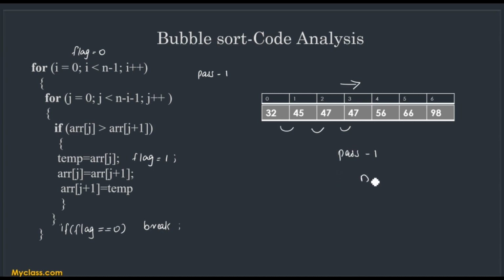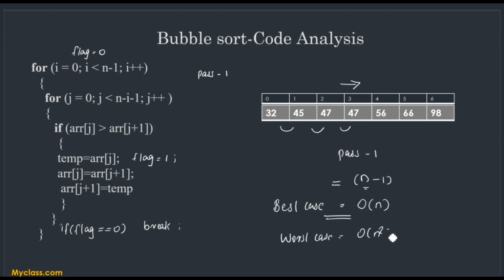In the first iteration of the outer loop, the inner loop works only n minus 1 times. The n term has exponent power 1. So we can say that our best case complexity of bubble sort is order of n. We get order of n only because we changed our code a little bit by using a flag variable.